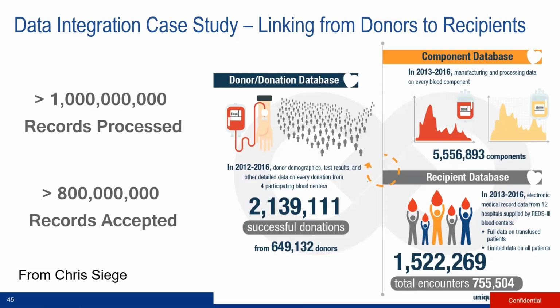One of the things we were most interested in with REDS was trying to see what is the effect of genetics in recipients. As I mentioned earlier, we had taken our blood donors and we were able to track them to the recipients because we were integrated into a number of the blood donation centers. We're working with Blood Center Wisconsin, Blood Center Pacific, and American Red Cross, and they have very good data connecting their blood to the components to the recipients.